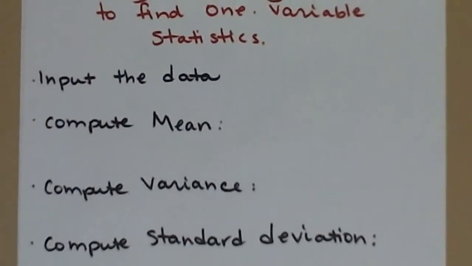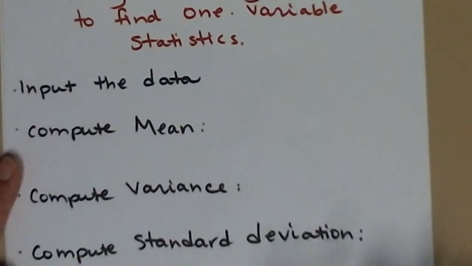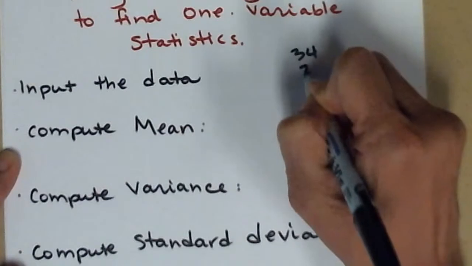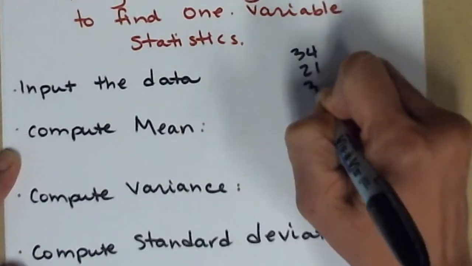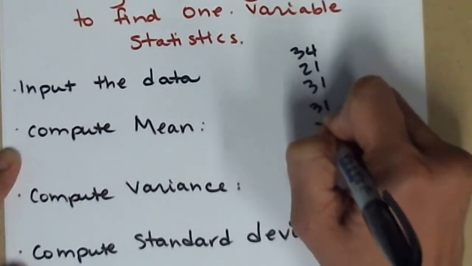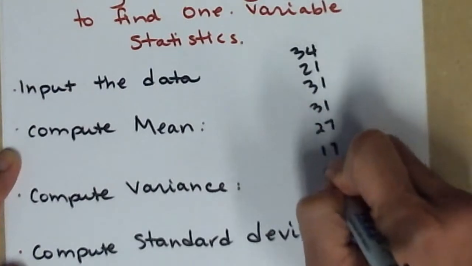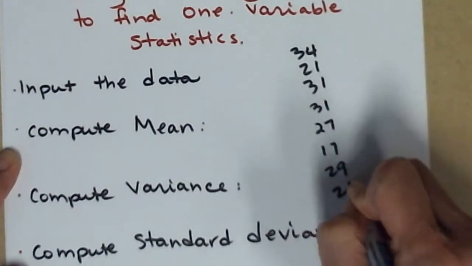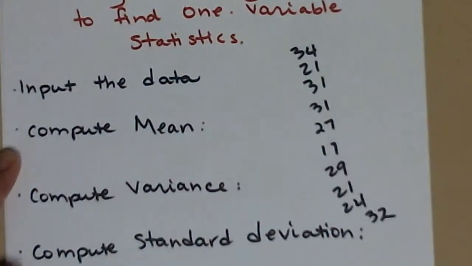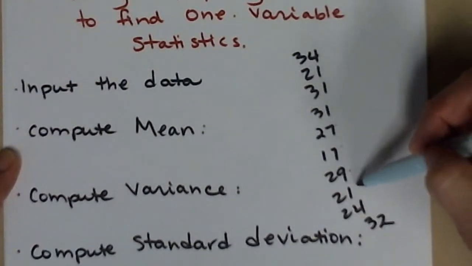So the first thing, I guess I should have written down the list of data. These are the winning scores from the last 10 Super Bowls. So the team that won, this is how many points they had. And this is only valid if you're watching this before the 2014 Super Bowl. So this is the 2013 game. 29, 21, 24, and 32. So there's my list of 10 numbers. Quick check. 1, 2, 3, 4, 5, 6, 7, 8, 9, 10.